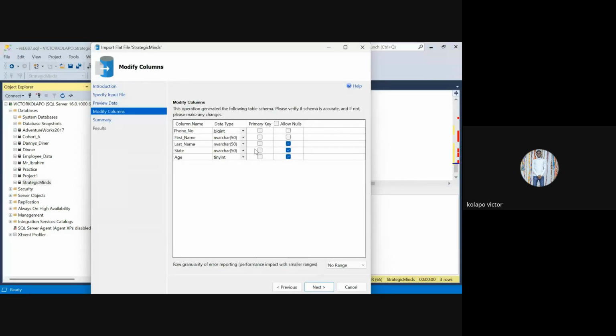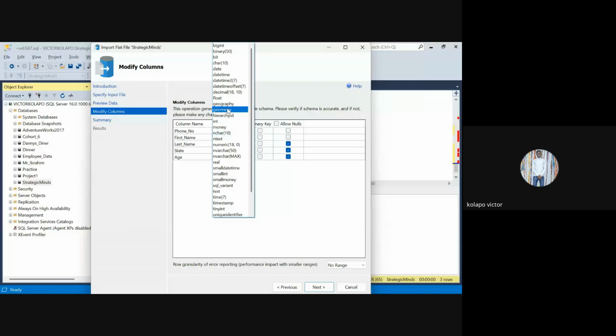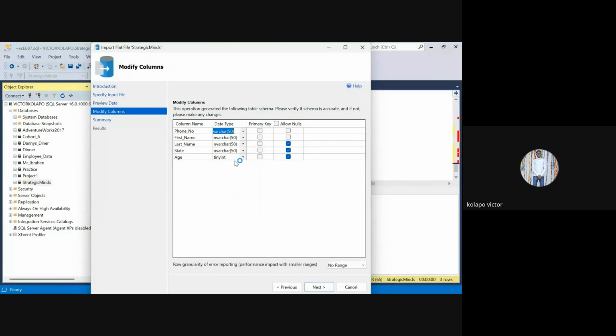And then this guy will bring you to all your columns name so that you can look at the data type. Currently, the data type on your phone now is big integers. We have small integers, we have big integers, depending on. But then don't forget, your phone number should not be integers. Your phone number should be text. So I want to change this here to varchar. Or I can use varchar or nvarchar. That's not an issue.